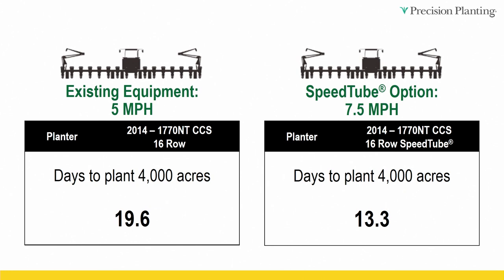So now you look at the 16 row with the high speed at 7.5 mph, and it takes 13.3 days. So we're dropping off roughly 6 days of planting time here. So let's pencil that out using some of our yield data, some of our planting date data, and some weather data.